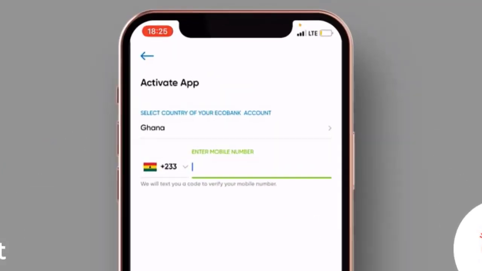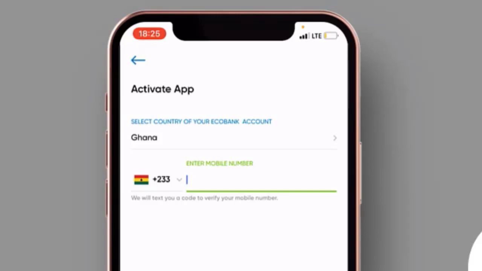And you have to put in a valid number, okay? This part I'm going to skip and go to the next part because I don't want you to see my number. You already have the country code. So with this, make sure you're not putting any zero. For instance, this thing I'm saying is for Ghanaians, okay? If your number is a Vodafone number, you don't put in 020. You just skip the very first 0 because you already have the country code.